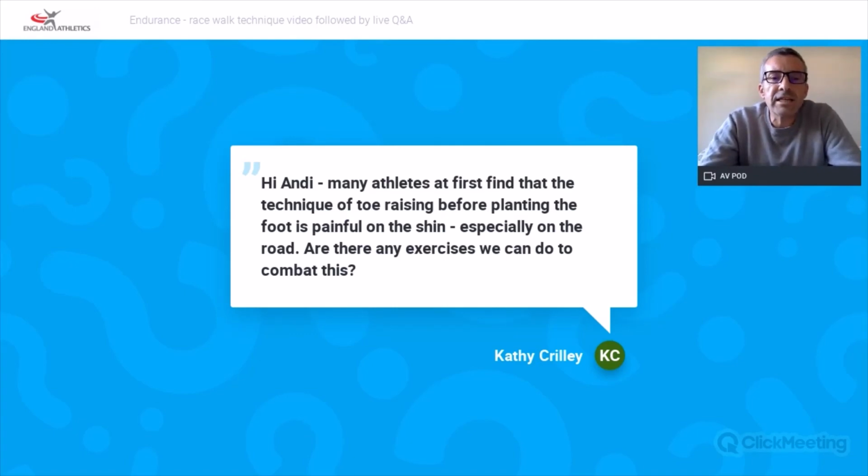Many athletes at first find the technique of toe raising before planting the foot painful on the shin. You're quite right. We get sore shins, anyone just starting out in walking. That dorsiflexion uses the tibialis anterior muscle on your shin, and it's only a little bit of muscle, and it's been asked to do an awful lot of work. So it gets tired. So post training you might want to do some stretches for that.